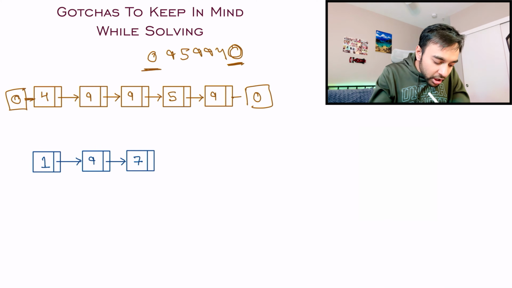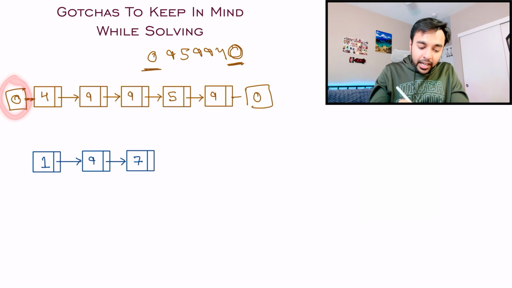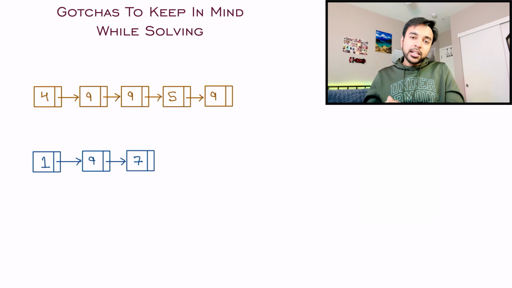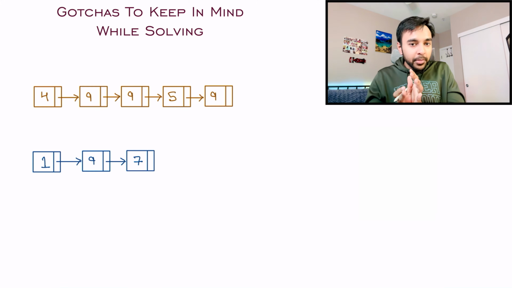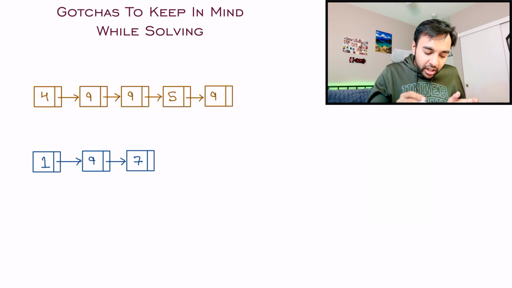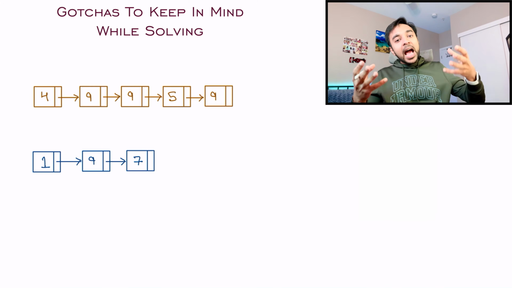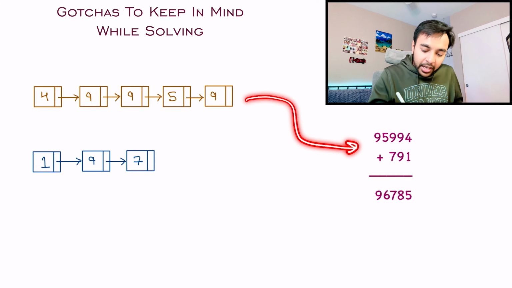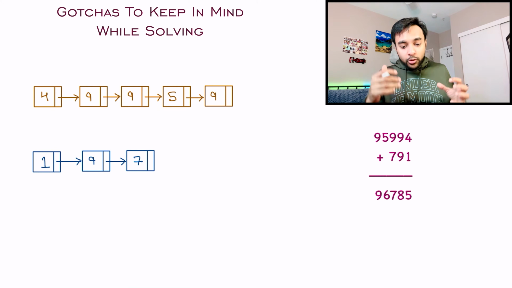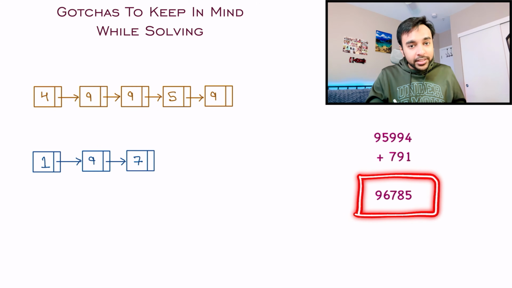You have to be bothered by zeros in the beginning and not by zeros at the end. The second scenario is, I know that as soon as you see this problem, you will be tempted very much to just convert this list to a number and then add them mathematically. So when I convert these two lists to a number, it will look something like this, correct? You add them, and okay, you found this as your answer.